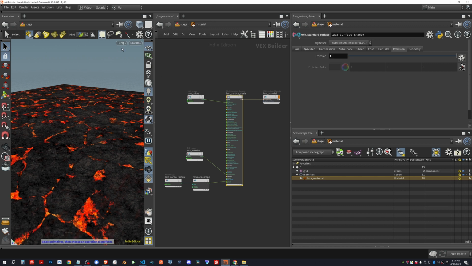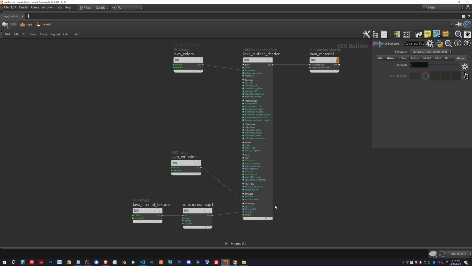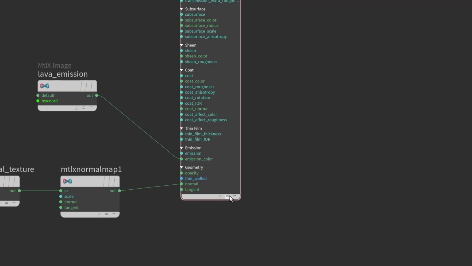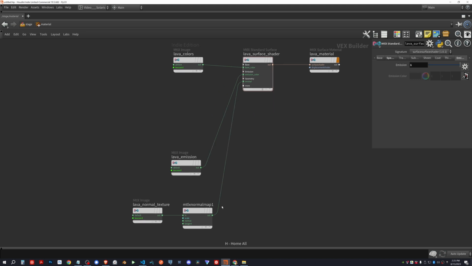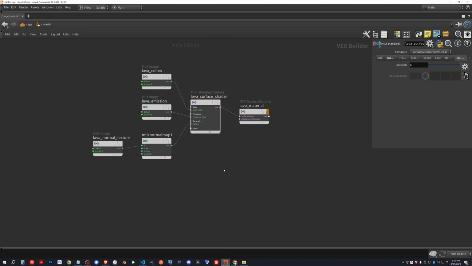Lastly, on this viewport, let's change to the Karma renderer. It will look a little nicer. There we go. Now let's add the displacement. I'm going to go full screen and zoom in. What I'm going to first do is take the surface shader node and minimize it. Hit H and L to lay out. So now we have a little more room to work with.